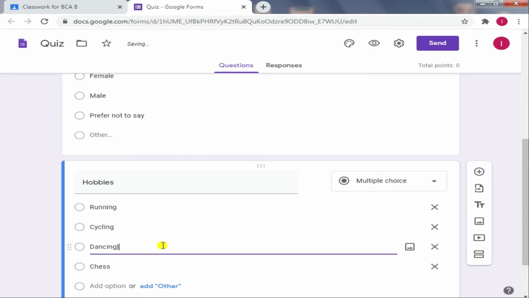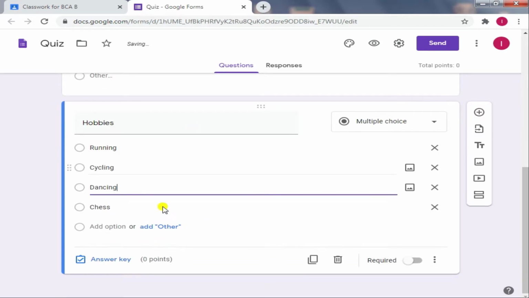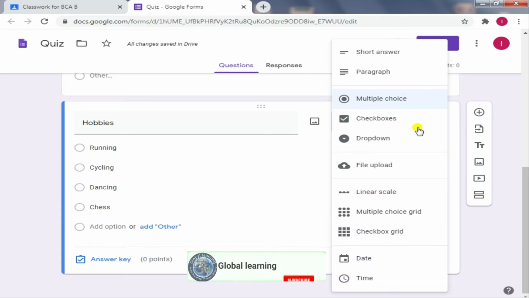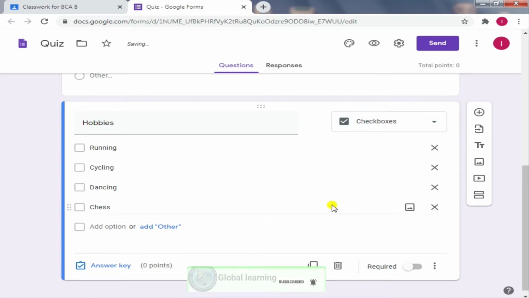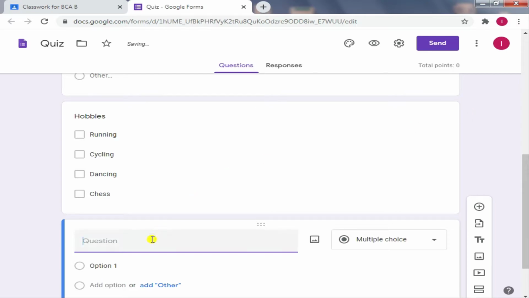You can write the options according to your question. As I want the students to choose more than one answer, so I'm choosing the checkbox from here instead of multiple choice question.